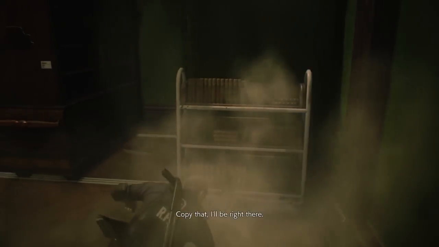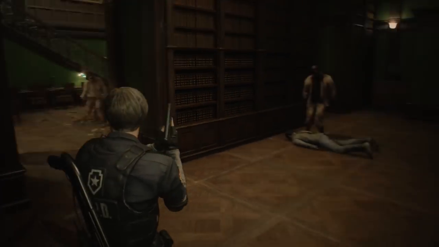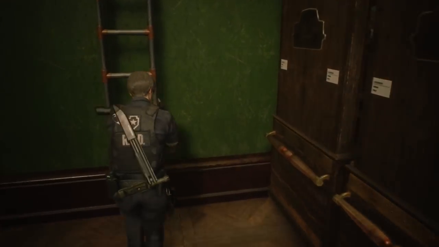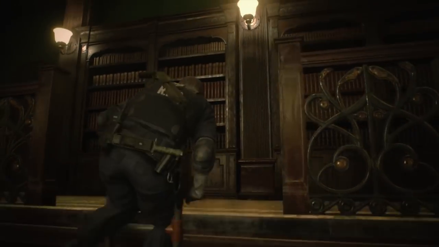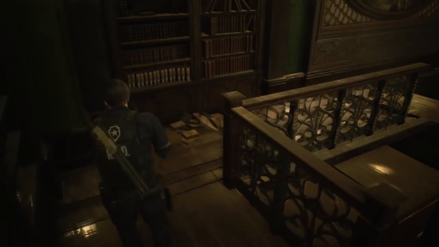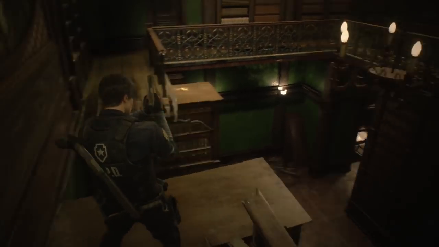Oh my god, I just fell to the floor. Oh! This is where the demo stopped for me. I didn't get to this room. There's like seven of them in here. Go, oh, Leon, Jesus. Go! Everyone knows zombies can't climb ladders. They can't do pull-ups. No upper body strength.